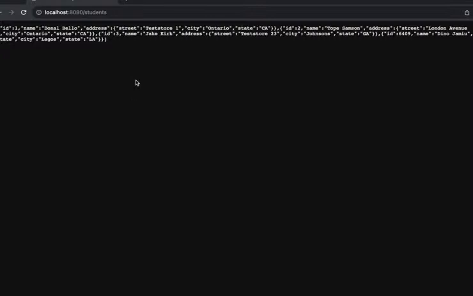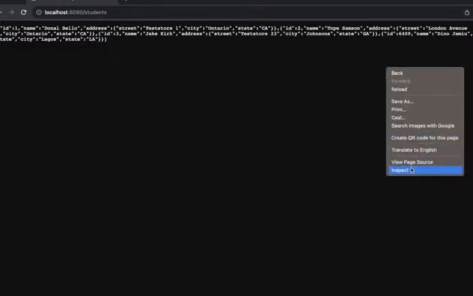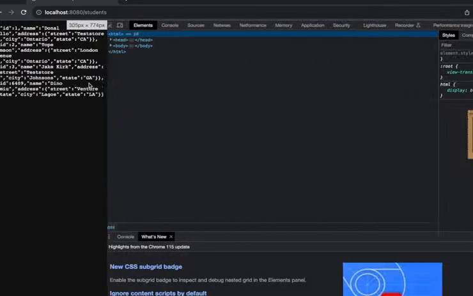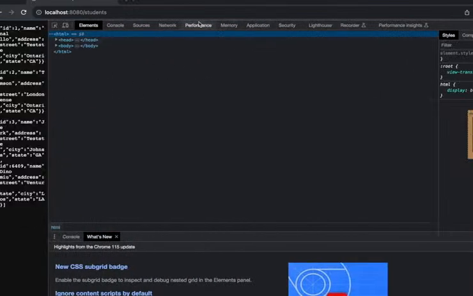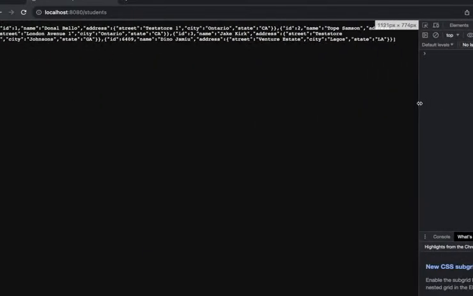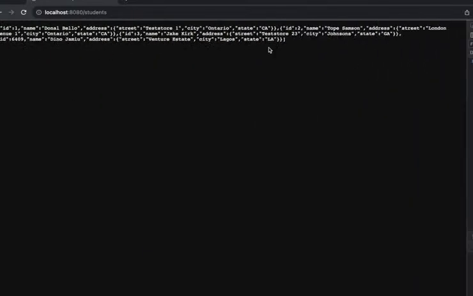So we have 4 items now. I can see Dino Jamil. In fact, let's inspect, maybe inspect will be better to look at it, and then look at the console. Okay, it's not written to the console, it's on the page, because it's not JavaScript.